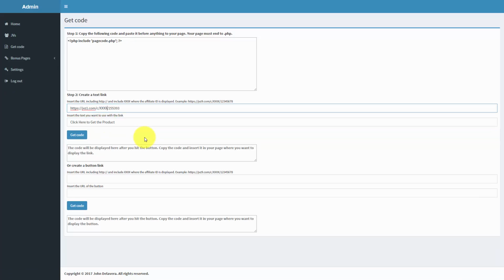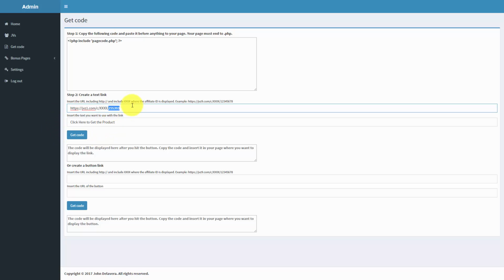Now, in order to generate the code, you're going to have the affiliate code, and you're going to get this from JVZoo, the product link. And you're going to notice that there are 4 exits, and this is where the affiliate is going to put their ID in, and this is the product. We're using a JVZoo product code right now, and you'll notice that this is the product number. And so you're going to put a URL that looks like this. And then once you've done that, this is going to be your step 2.